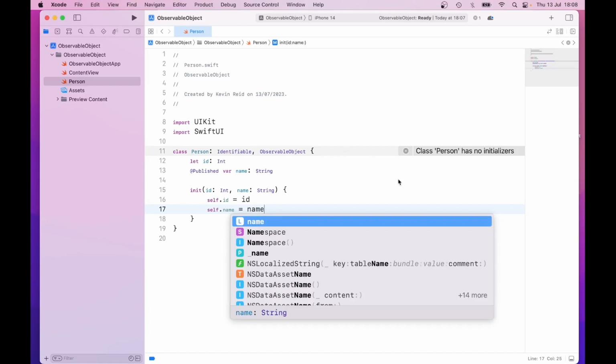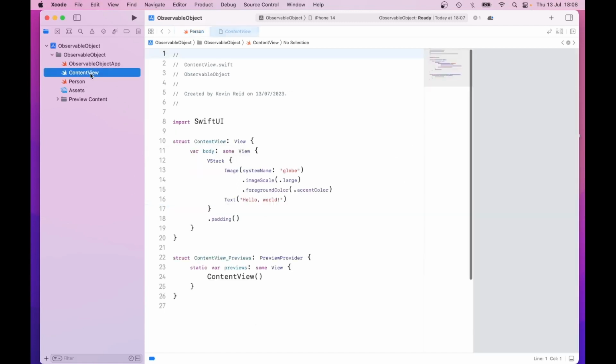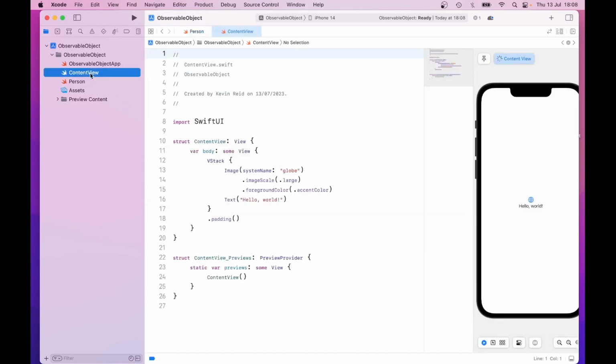And now the next thing we need to do is go into the content view. And then within the content view, between lines 13 and 16, delete them.